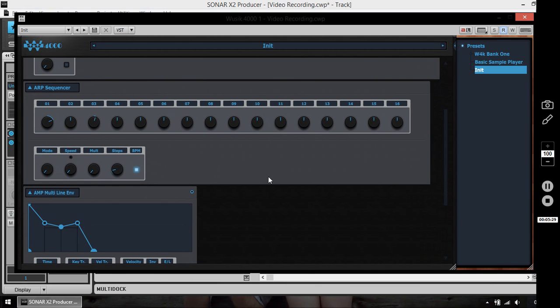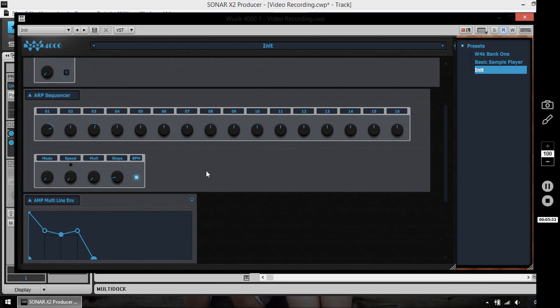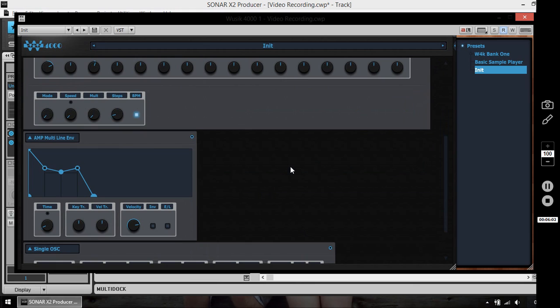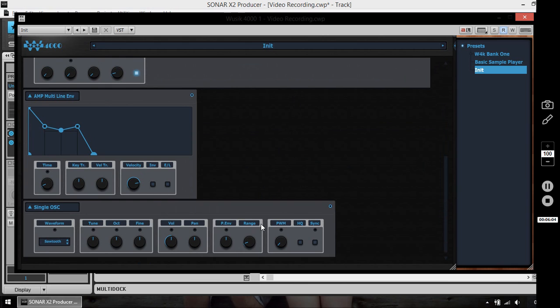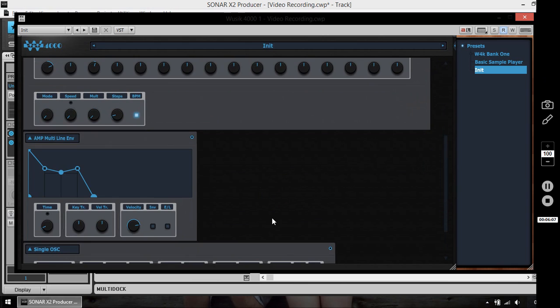So it's going to generate notes for every other module on the list. So in this case, the arp sequencer is just getting each note and generating a sequence for each note based on the note you're going to hit and the notes that are on each step. So if you hit a chord, it's going to generate a sequence for each note on the chord. So it's very simple. It's going to generate notes for all the other modules here.